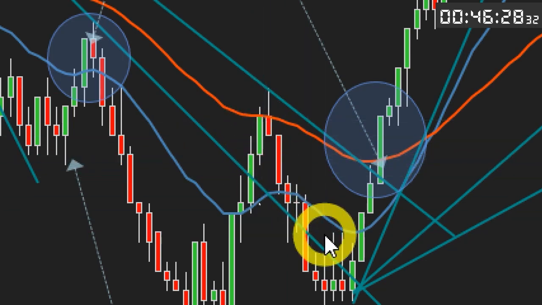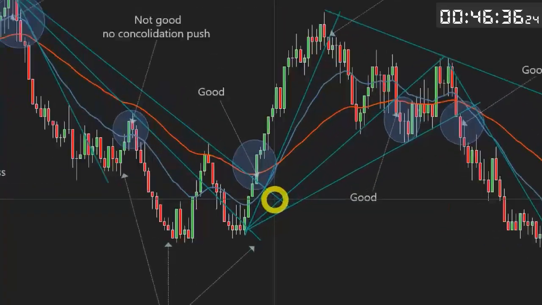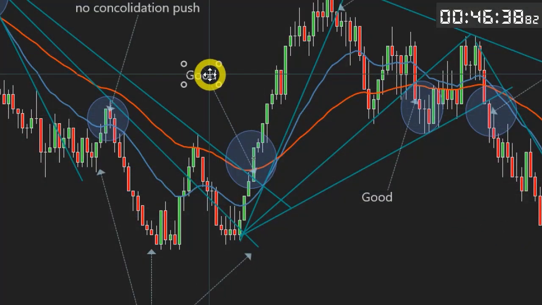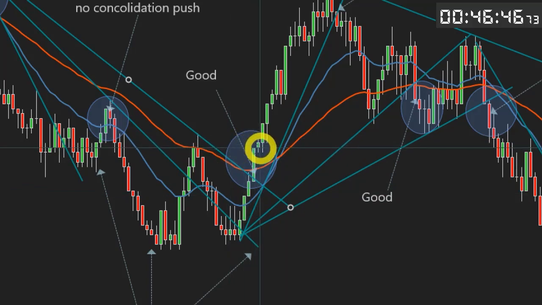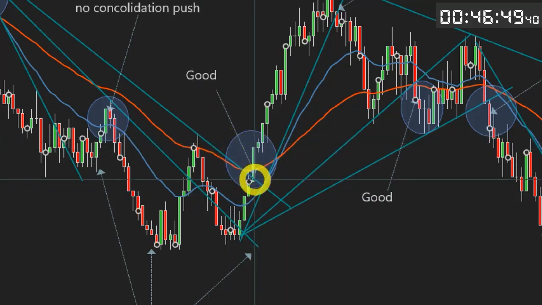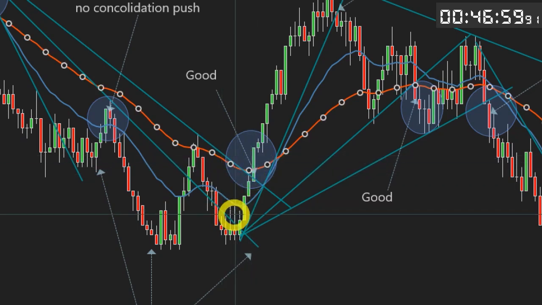All right, so let's take a look at what we got here. And the next one is going to be this area right here. Yep. Now we have a close. I call it good. A close over the trend line coming down and the 8 moving average. And it puts in this consolidation candle right here at the top. But it's going so fast that it's so hard to really get in these trades after 1, 2, 3 candles. It does break over the top. It moved up strong here and hit that sell zone. It's going up strong here into the same sell zone.